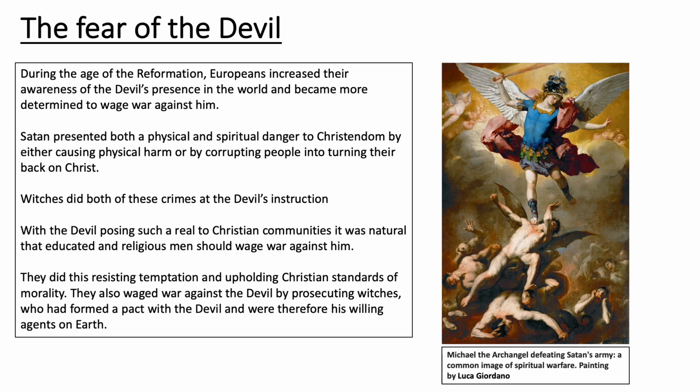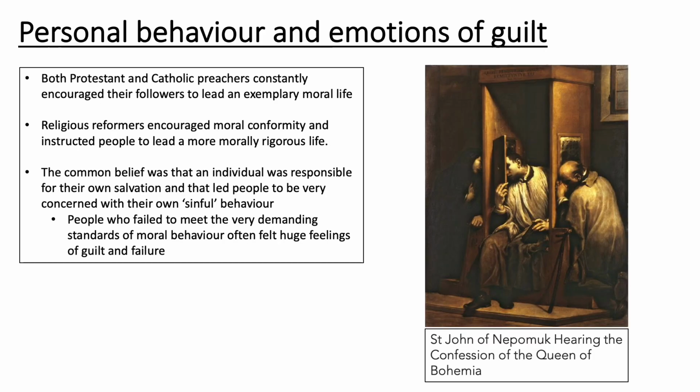And you can see an illustration here of this on the right, a painting by Michelangelo, of the Archangel Gabriel defeating Satan's armies. Biblical image here. It shows that people in the Renaissance or Reformation period were aware of this conflict between good and evil, and this battle that was being waged between Satan and Christianity in Europe. And we've explored the links between that conflict and Christianity as well.